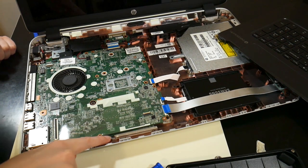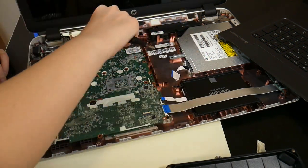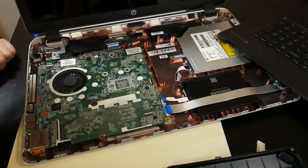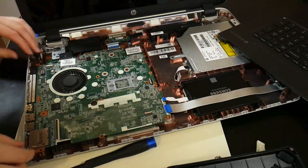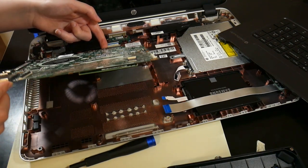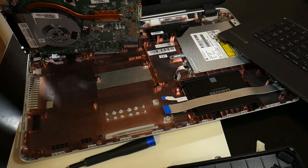The RAM is here, so we're gonna have to lift up the motherboard. It means we're gonna have to take out the motherboard. Oof. Oh, here we go. Oh my God. It's up. Huh. Okay. Oh, wow. Okay, there's the RAM.